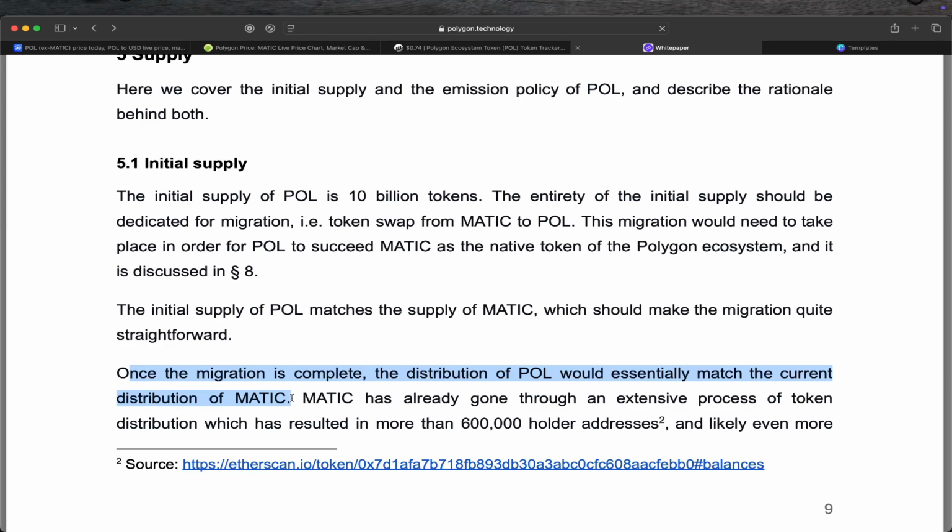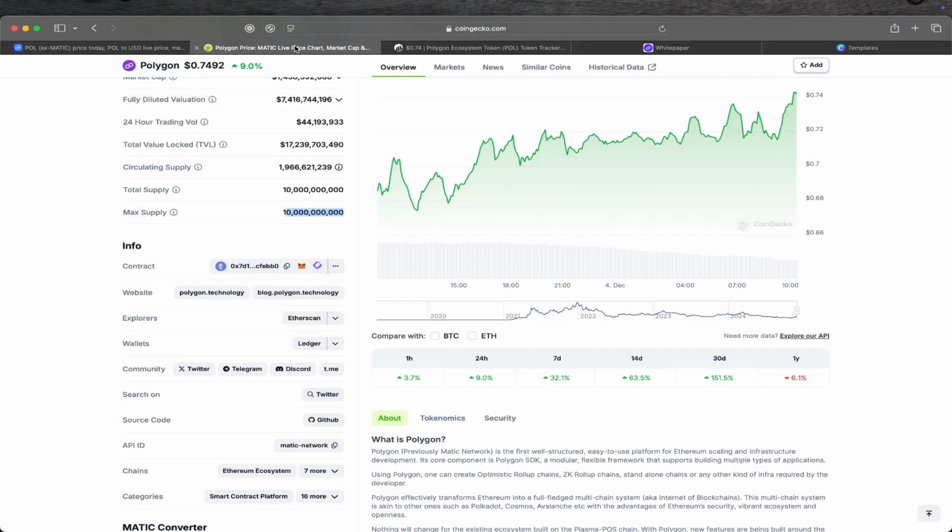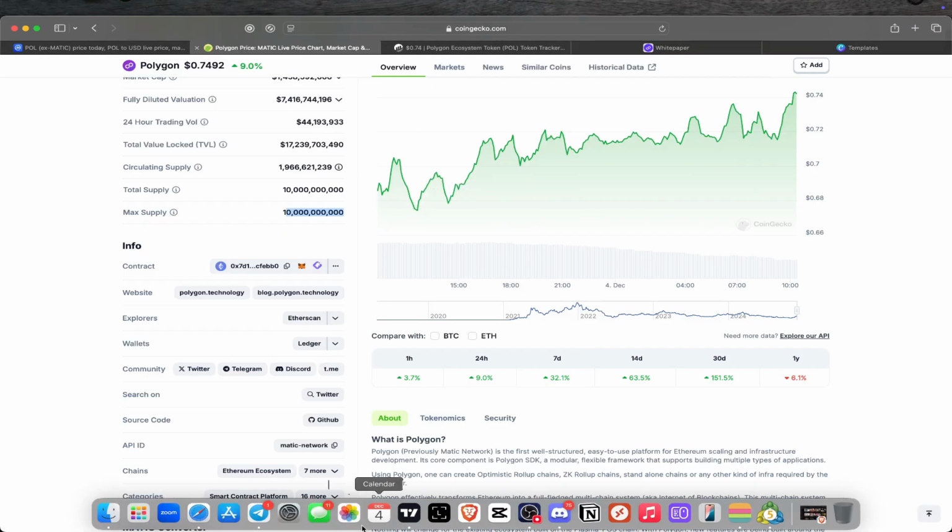Any coin that does a migration is already suspect to me, because anything that just seems like it's doubling the supply or changing the supply or can't state what an actual max supply is, if they can make more of it, what's the end game? Like, what's really the end game here as an investor? So that was something that concerned me because, again, I was looking for ways to think about how Matic can get to $5. Is there something that can get this coin to $5? And I just don't see it.